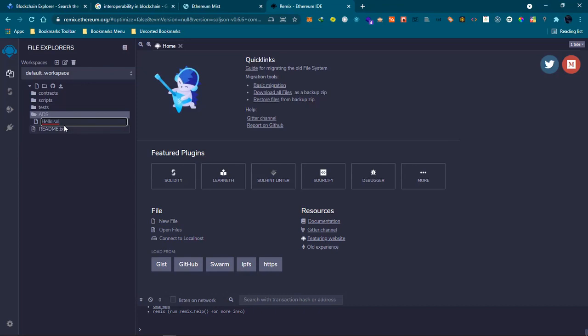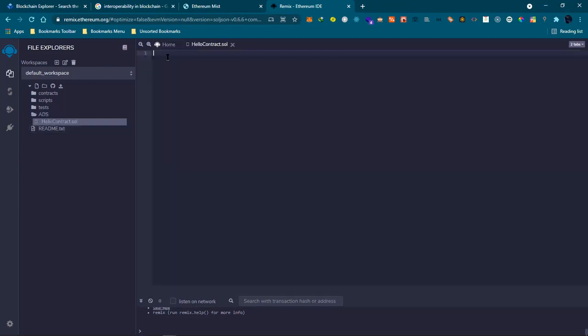So it will be Hello contract, so HelloContract.sol. SOL is the extension for Solidity, just the way we have .doc for document and .pdf for PDFs. And that is your default workspace.